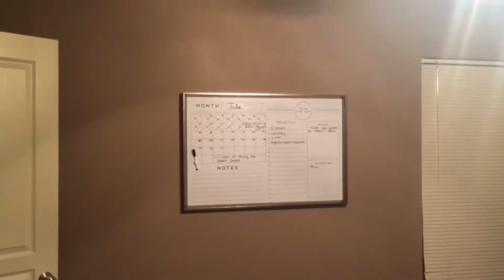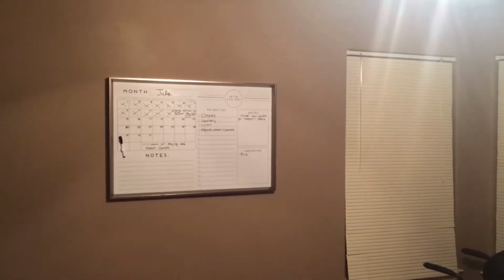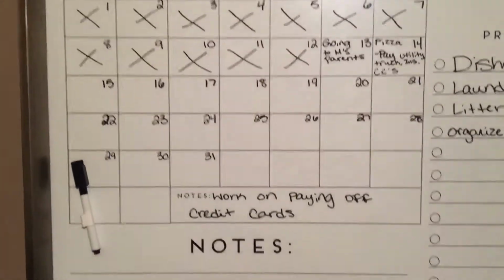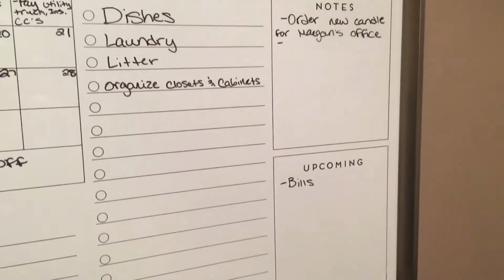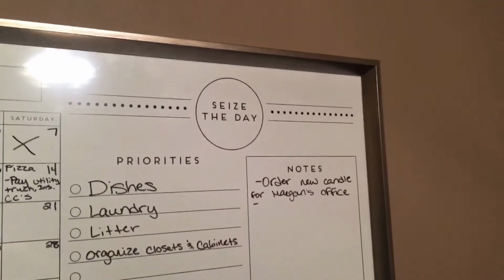So my boyfriend and I went out the other night and he took me to TJ Maxx and I bought this new dream board, which I'll insert a clip of. It's somewhere where I'll go to put my agenda. So this is my new planner board, but I will be getting a bulletin later for a dream board. As you can see, I start out with the dates and I plug in what we already have planned for the month. I went ahead and put some notes on here and some to-dos, so that way when Michael comes in, he knows what's going on and kind of has an idea of our monthly layout.